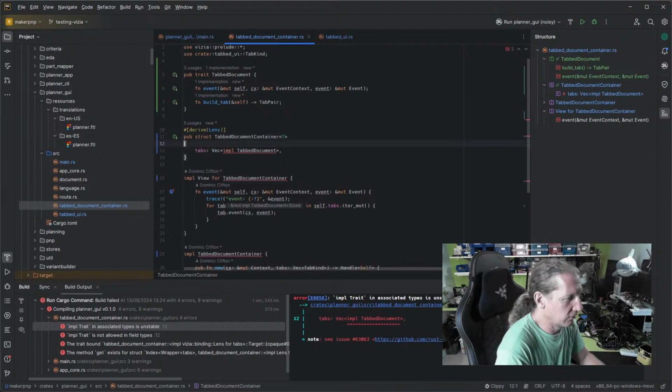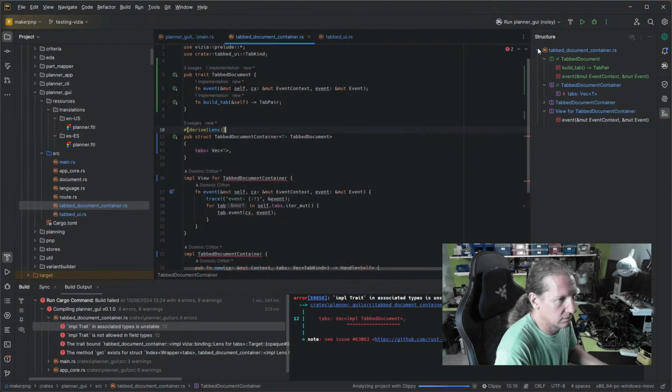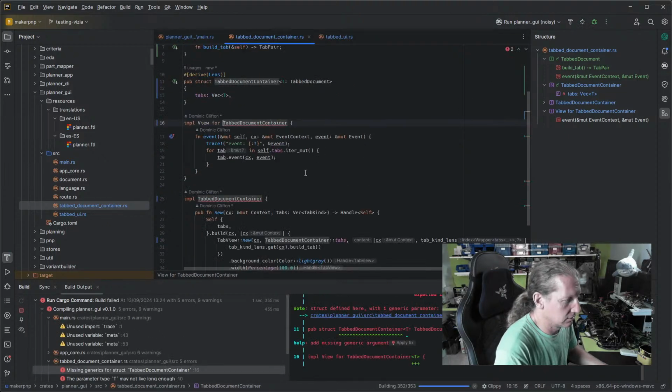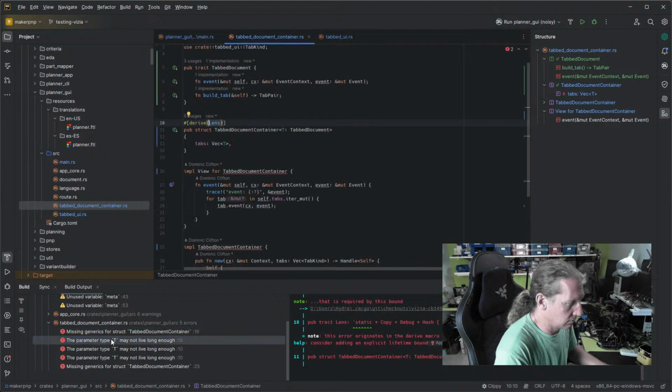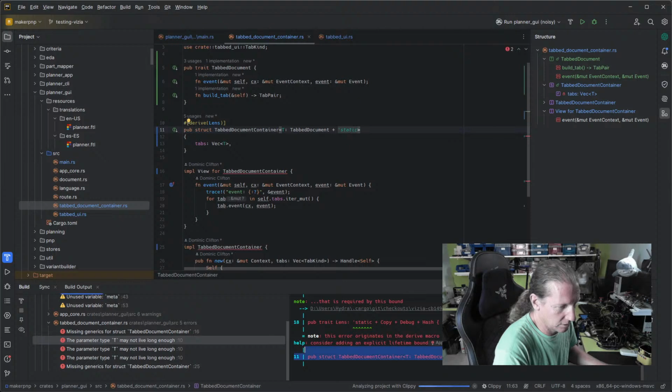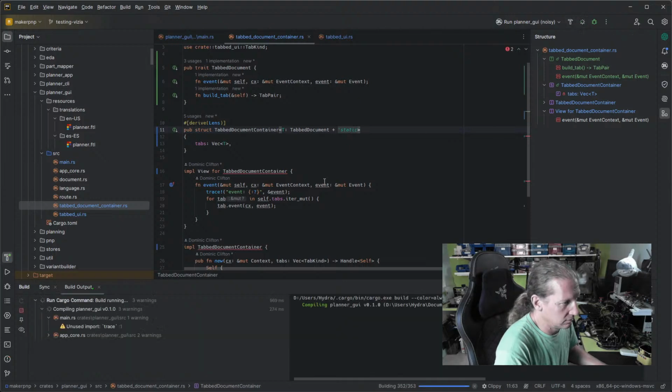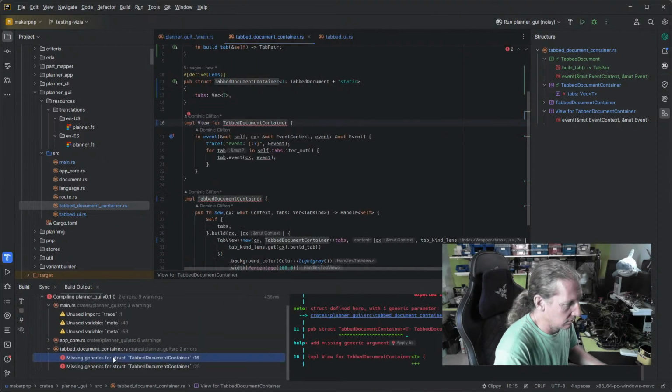And then go something like where T colon TabDocument. Are we supposed to do it like this? And use generics? Is it TabDocument plus static lifetime like it says? It might be. Okay, let's try making it generic.